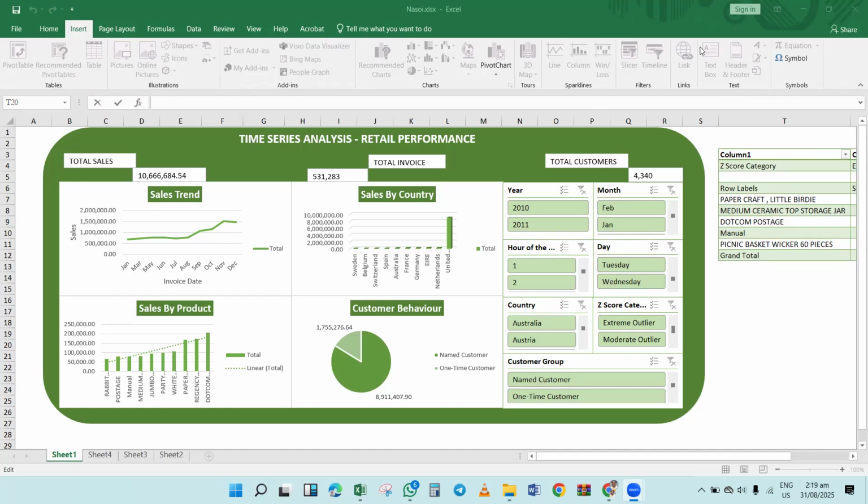Looking at it, our named customers actually produced more revenue for us in this period, over 8.9 billion, and our one-time customers just 1.7. You may ask how this is grouped. The named customers are customers we actually have in our books, like we have records of them. We have their IDs and everything. But for the one-time customers, we don't have much records of them. They just purchased something one time in our store.